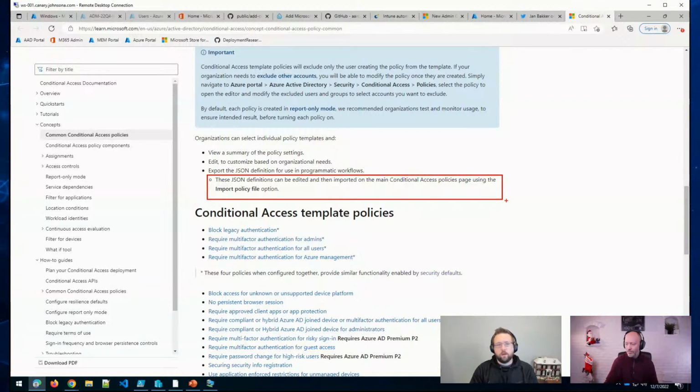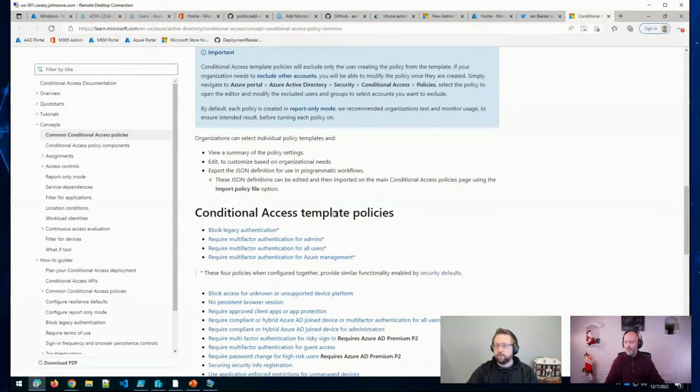right there. But if we take that a step further, obviously you could script this and automate this and build this into sort of a CI/CD pipeline and manage your conditional access policies as code. So I thought this was really cool, nice baseline to get you going if that's something that you want to utilize in your organization. So those are the things I came across that I found interesting the past week.